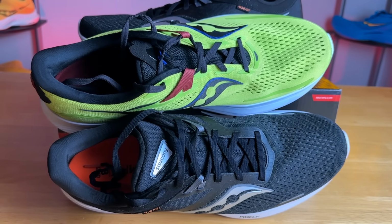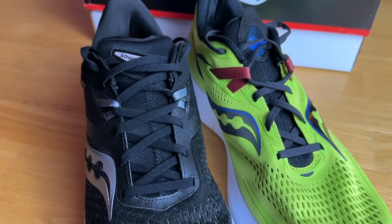Now, this comes to your personal preference. For me, I kind of like the shape and geometry of last year, as it's not as wide at the top compared to the 16. And I think the 15 has a more seamless, consistent feel as it connects into the internal engineered mesh liner, which the 16 does not have, as it just has two pieces of material keeping the tongue in place. Very minor gripes, in my opinion. It really comes down to, again, your personal preference. I don't think it really moves the needle one way or the other, but it is a change I think I should note.